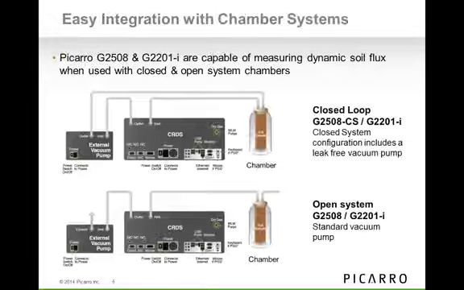I would like also to address a little bit the two types of analyzers that are involved in those two presentations. The first system is the Picarro G2508. It's either a closed system or an open system loop. And then also the isotopic carbon analyzer. In this case, I'm showing the G2201 system that's capable of analyzing isotopic carbon in CO2 and methane, but also there are other variations within Nick Nickerson's talk about a different isotopic carbon analyzer from Picarro.